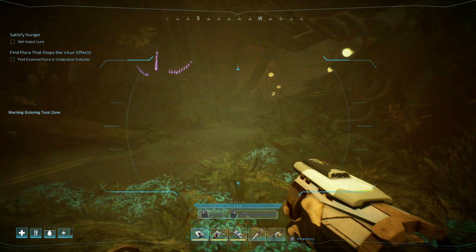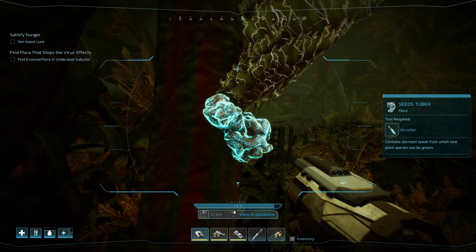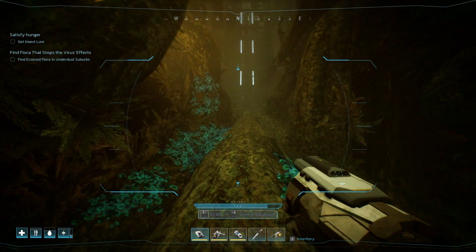Okay. I just come running down here. What is this? I can scan it. Seeds tuber. Contains dormant seeds in which new species can be grown. Oh. You know what? We gotta go back. Not all the way back up. We just gotta go back up here, because I'm gonna have to end it here for now.